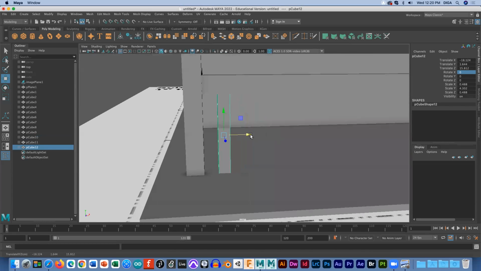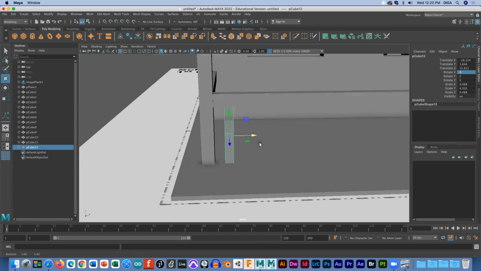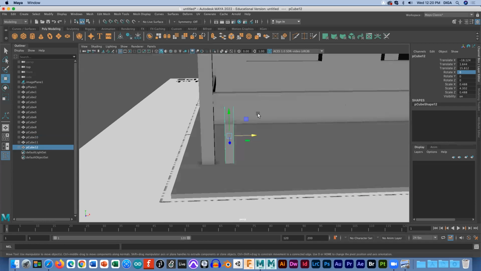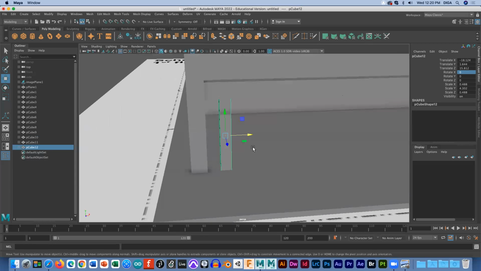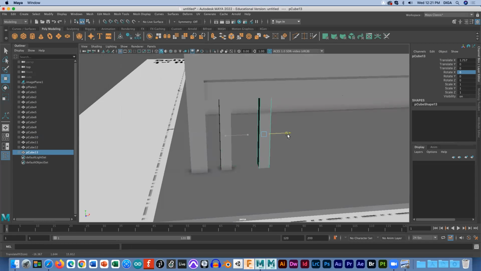Okay, so the first one will be here, right? So now let's decide how much distance I want to move. First, I'm going to freeze the transformation. After I freeze it, the translate X, Y, Z are all zeroed out. And then if I hit Command D to make a duplication and move it about this distance, I can see the number translate X is set as 1.7. Let's just try 1.5, so we have an easier number to remember.